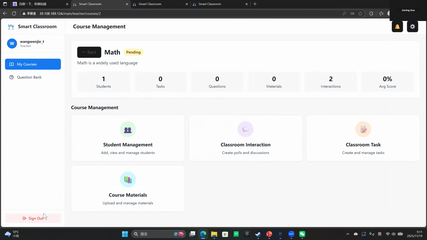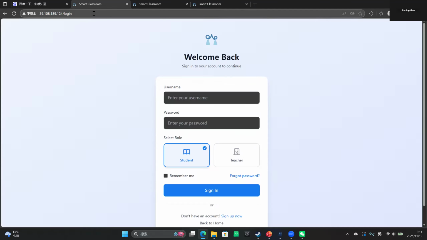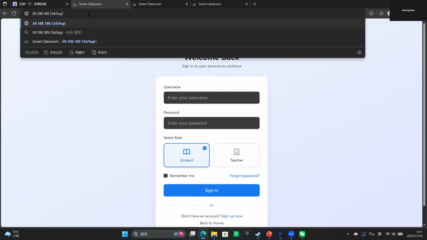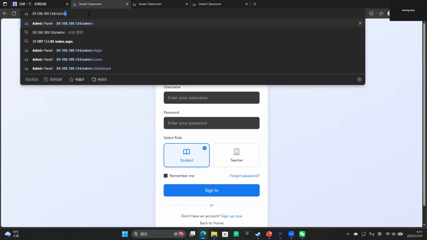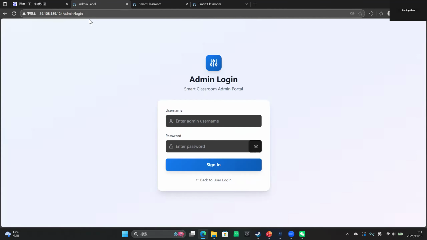Okay, now let's turn to the admin. Now we go to the admin login platform, and we just enter the admin and see what the admin platform looks like.